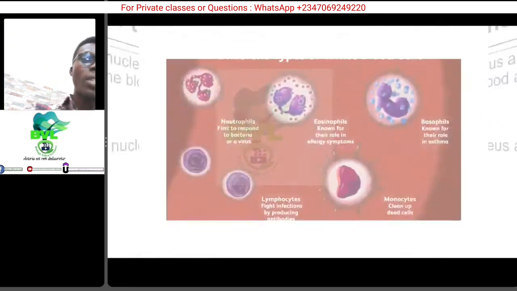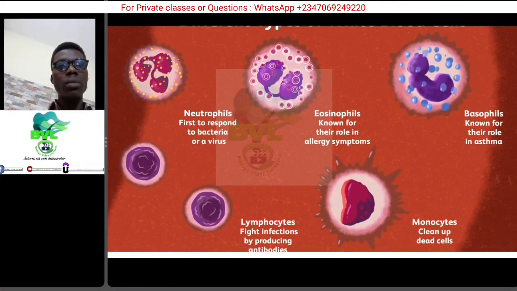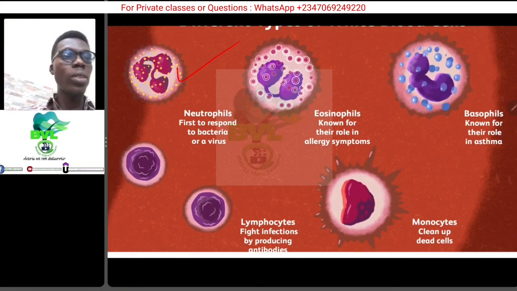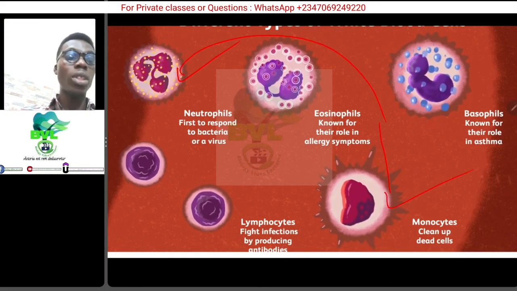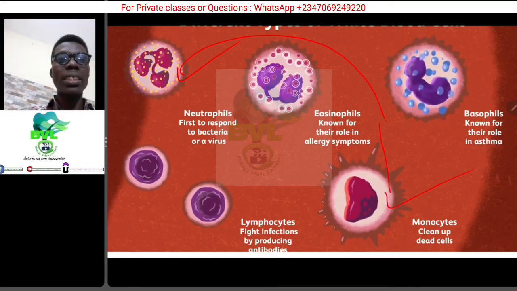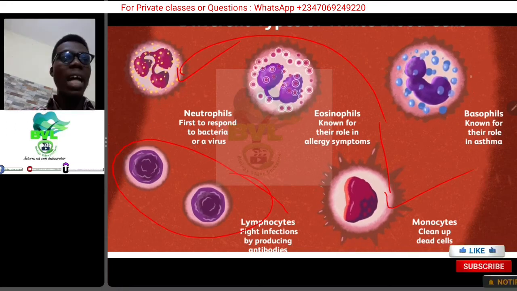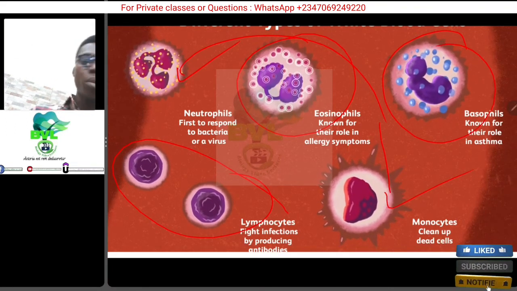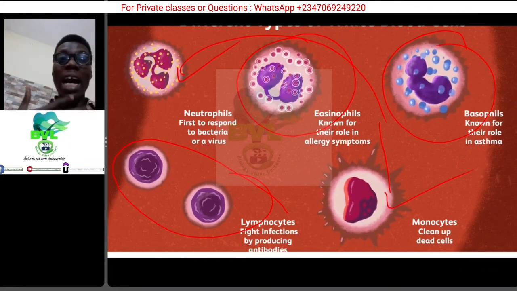So these are the various examples of white blood cells. This one called neutrophils and this monocyte are the ones I told you earlier are what? They are phagocytes. They can engulf. While these are lymphocytes, the ones that produce antibodies, and these ones, basophils and eosinophils, take care of the body against some asthmatic attacks and other allergic reactions.